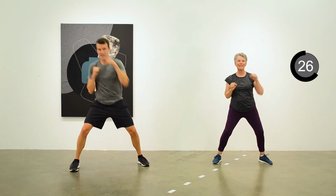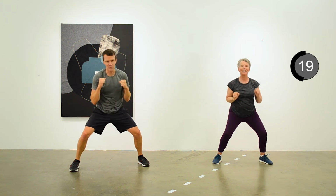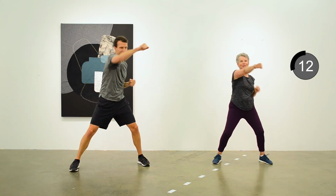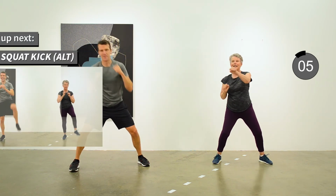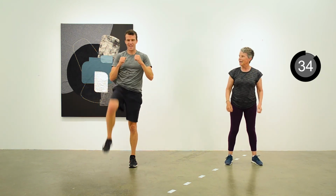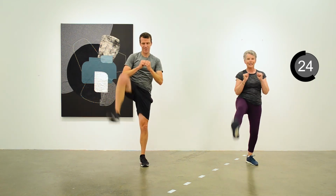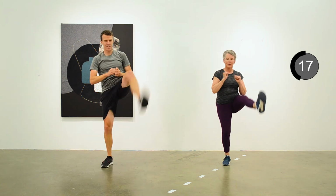A nice punch left, right. Bend your knees, get in a good stance, great balance, give it a good hard punch. And we'll do the last part of the everything next. It's a squat with a kick. So a nice wide squat and a kick with the right, and a squat, and a kick with the left. So take your time to get this right and get your balance. And give it a nice kick. So we've got 3 parts to the everything. So we're going to put it all together in the next interval.